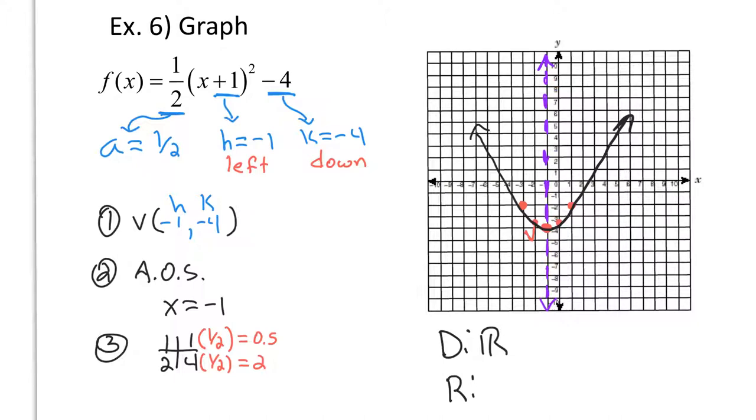So your range will be y is greater than or equal to, and I'm using a y because that's your range, greater than or equal to, because the parabola is going on top of the vertex and it goes through the vertex. That's where the equal to comes in. And -4 is your k value or your y in your vertex. So that is your domain and range. But let's do one example next to talk about the domain and range again, and the min and the max.